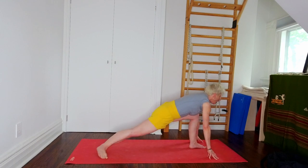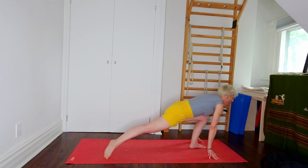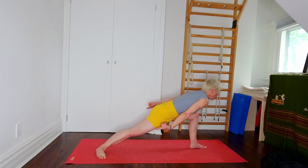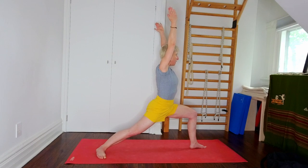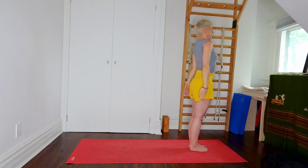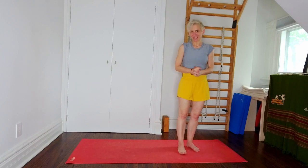Forward and back. One more. Okay, now stay low in the left hip. Virabhadrasana I. Stay low. Press the back heel down for stability. Raise your torso back up. Straighten your legs. And Tadasana. Breathe. Okay, are you ready to put it all together?